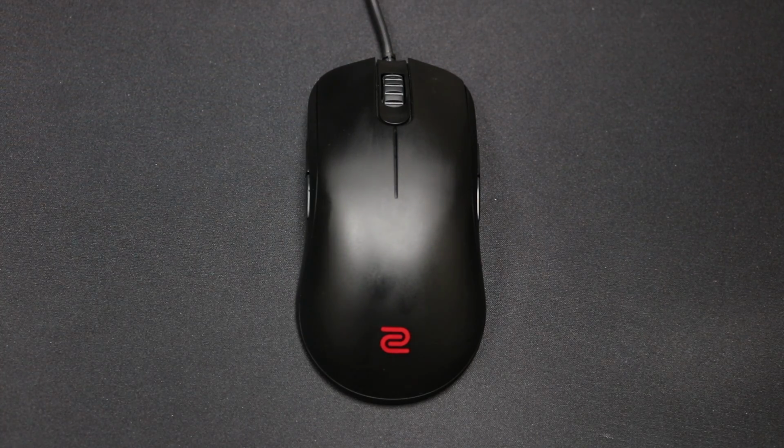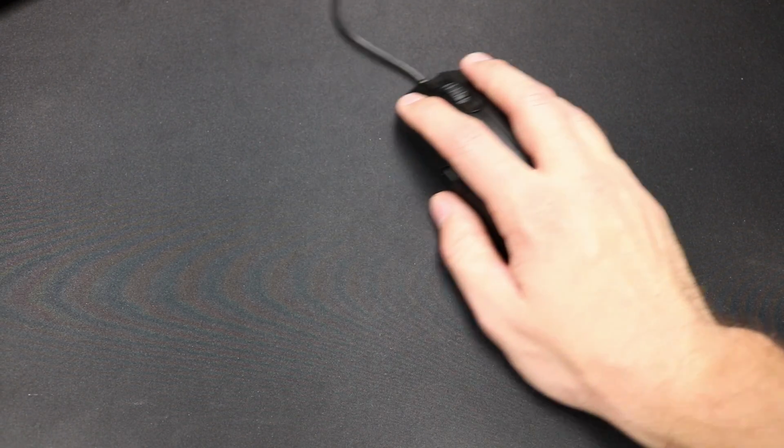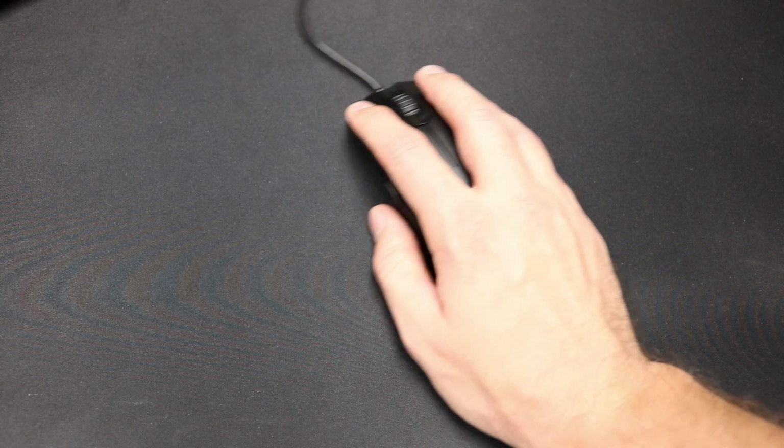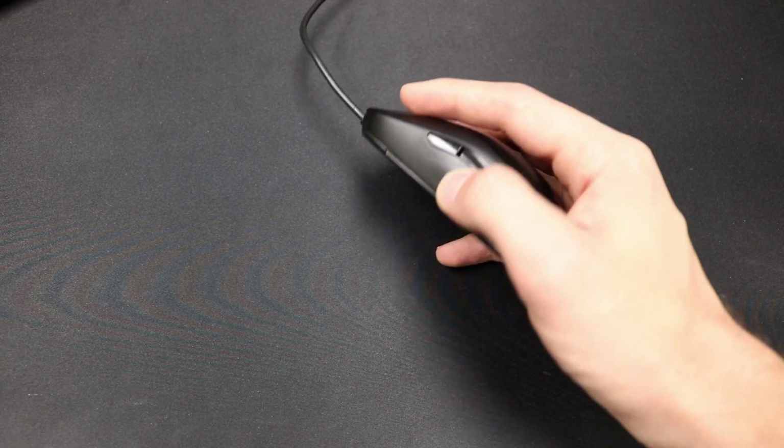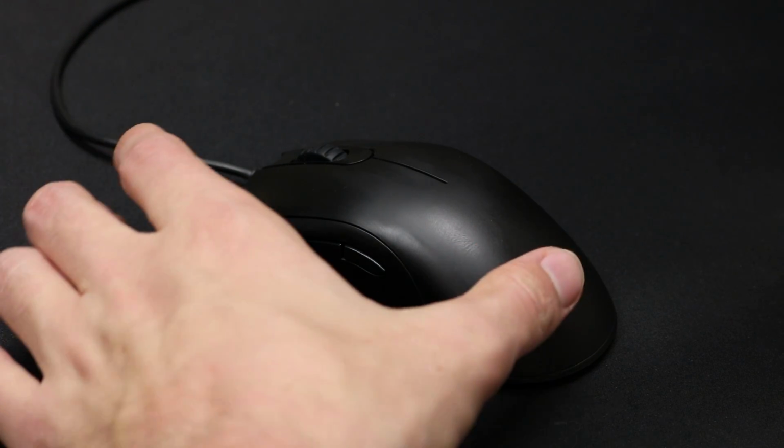You can choose between polling rates of 125, 500, or 1000 Hz by holding down certain mouse buttons when you plug the mouse in. If you are a tournament player or someone like me who doesn't really enjoy having to log in through a program like Razer Synapse to make changes, then the FK2's simplicity will definitely appeal to you.